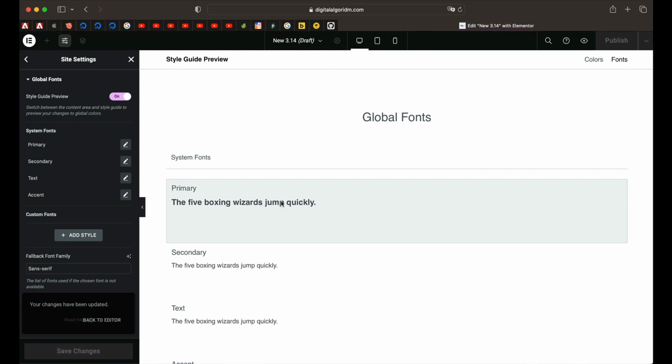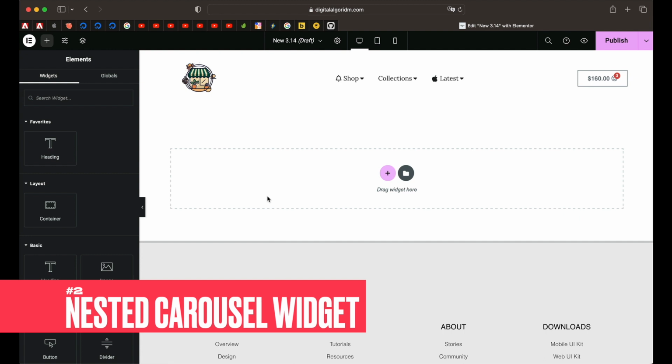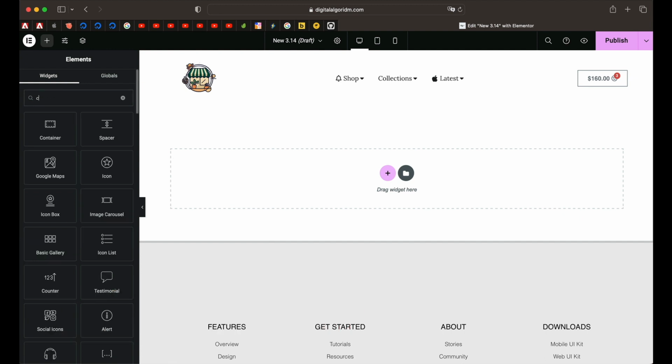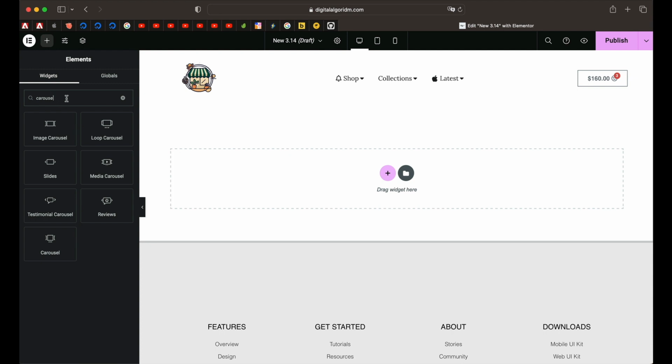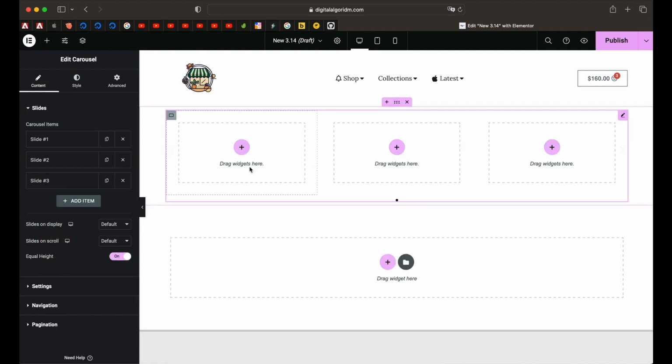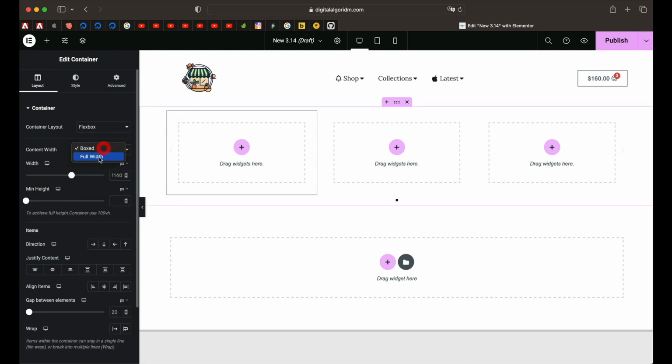Now let's move on to the big ones. Now the carousel widget truly becomes a nested widget, just like the tabs widget earlier in Elementor 3.12. So when you search for carousel and just click and drag it, or you can simply click it to add it. Now you see empty boxes instead of the typical interface you'd earlier see. So you'd see some text and some images, but now you can add anything into these widgets. So it's really handy. And you can also change it to your liking.